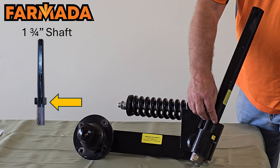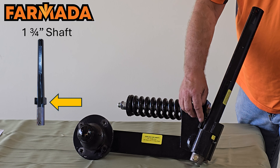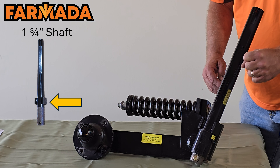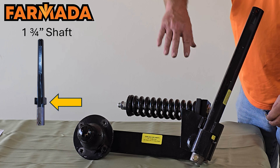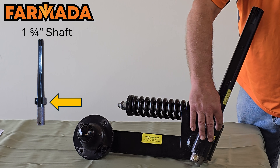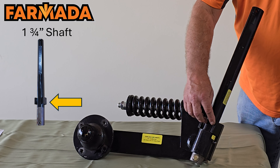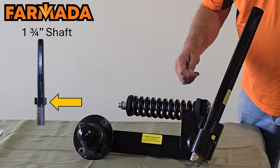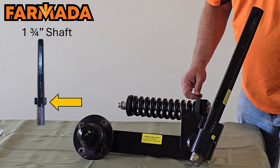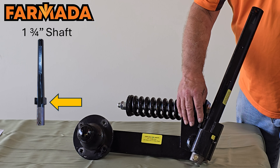On the shaft you'll notice we have two tabs welded to it. The purpose of those tabs is to keep the coulter from rotating too far, either in the field or in transport mode. Some of our competitors use a set screw to accomplish that, but if that set screw works loose and you travel down the road while folded up, you'll get to the next field and find those coulters are all swiveled on the shaft and need to be adjusted. We believe this tab design is a much better way of doing that.